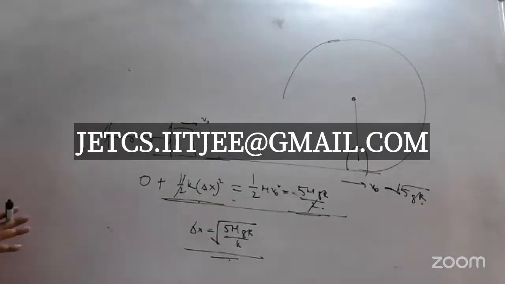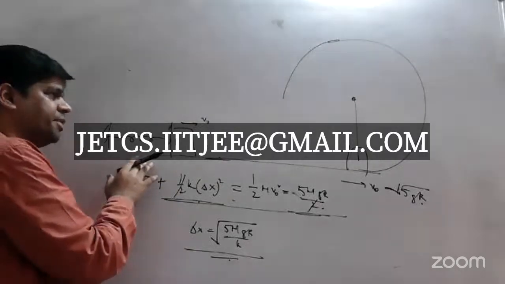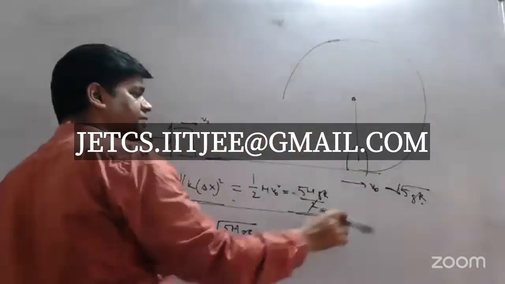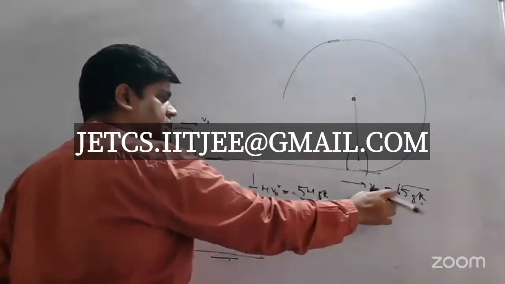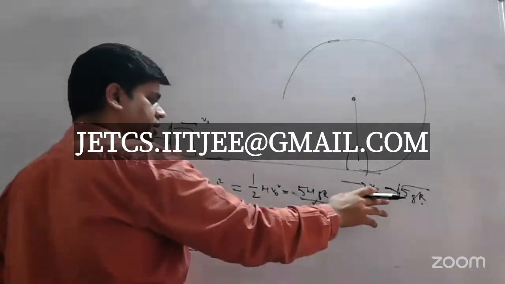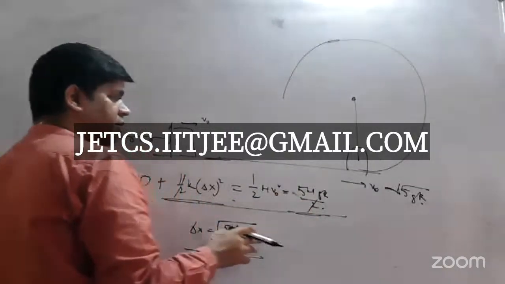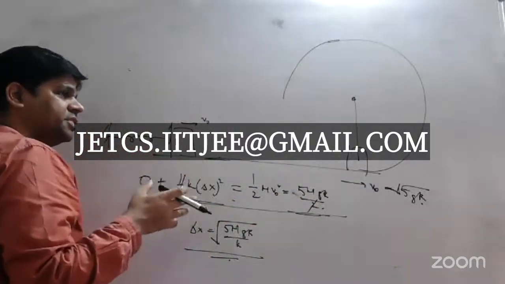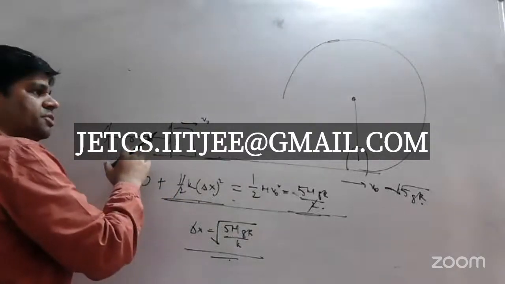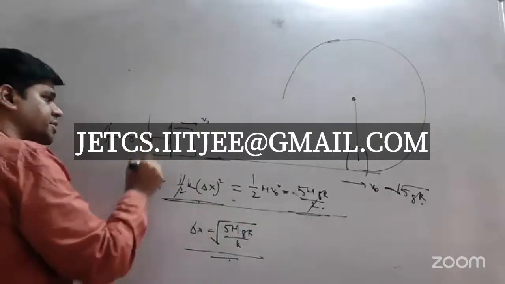This is a NEET based question, or mains level question. What should be the compression in the spring for it to complete the circle? Its velocity should be equal to root 5 gr. This gives me an idea of kinetic energy. Mass is given, so kinetic energy would be half mv square, which is 5 mgr by 2. Where is this kinetic energy coming from? From the initial potential energy of the spring, which is compressed to an extent of delta x.